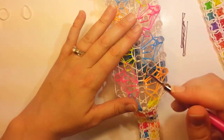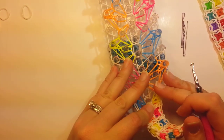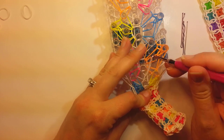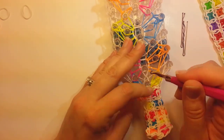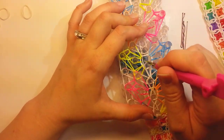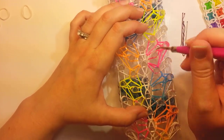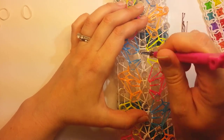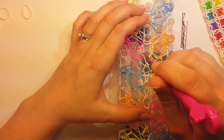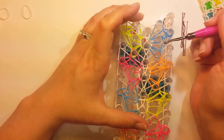So we'll come back to the beginning and we'll loom up the center, which is kind of hard to grab because all this bunches up, makes it so it's hard to see. So let's go all the way up the center. Top band only. Don't catch the cross pieces, like so.